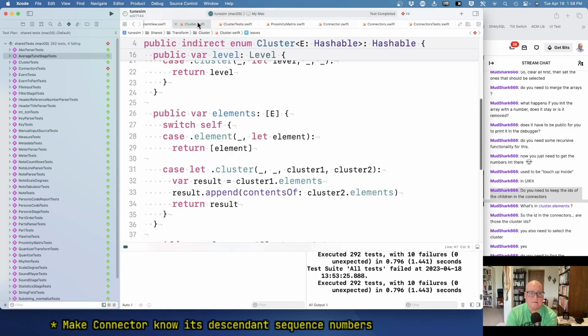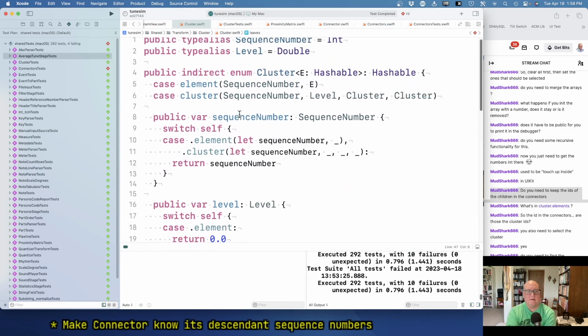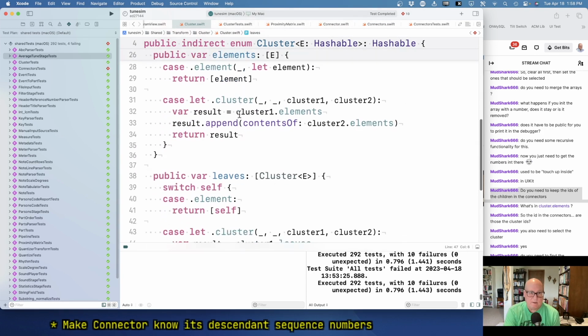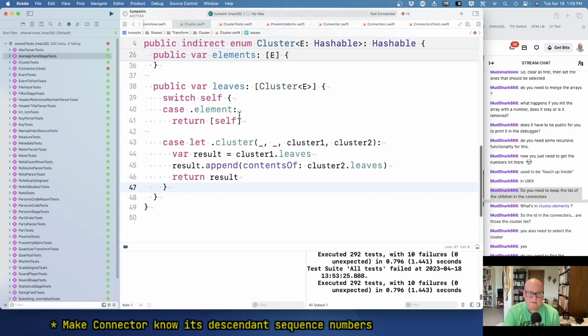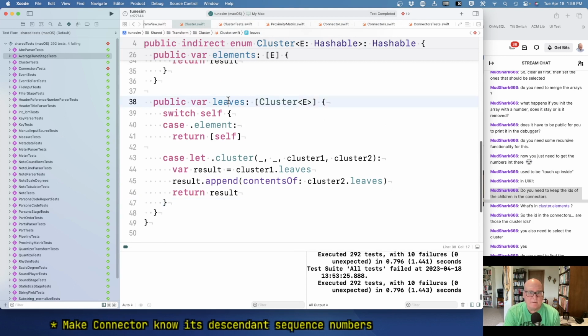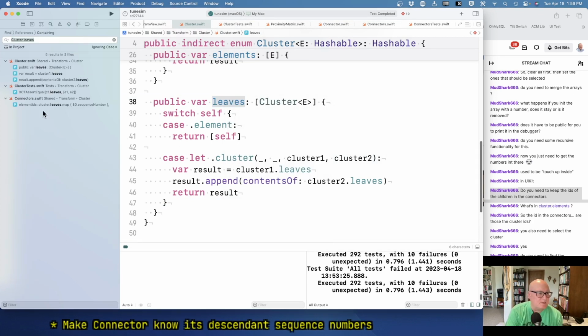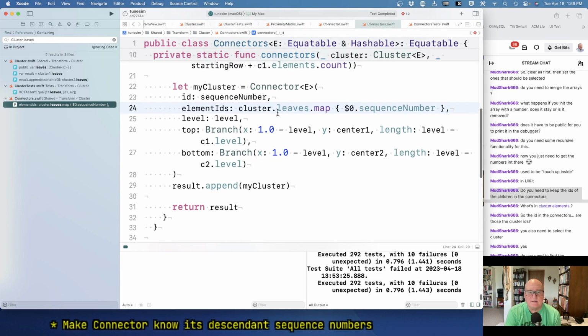Leaves. Let's look at cluster. Because we'd like this list to be useful both for the tree part and the list of elements part. So asking for elements, I think we want to ask for sequence numbers. Who called this? Did I only need that for this purpose? Because I don't think I need it for this purpose. Connector, element ID, leaves.map.